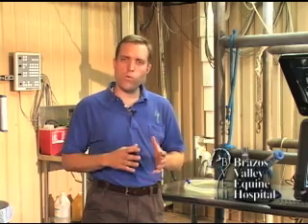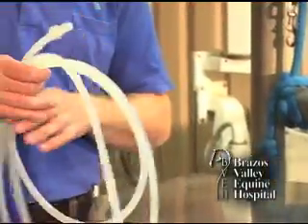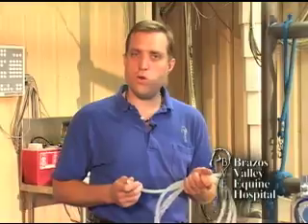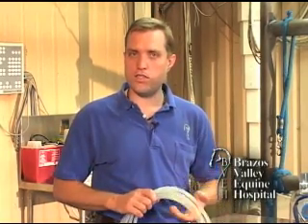There are multiple ways to determine if the horse has lower airway inflammation or inflammatory airway disease. One of the techniques we use is called a BAL. We pass a tube down into the horse's lungs and use this tube to lavage a section of the lungs, collecting fluid from inside the lung to determine what type of cell is in there. Depending on what type of cell is causing the problem will affect how we treat it.